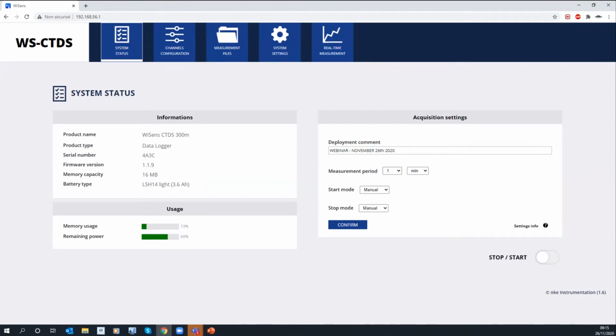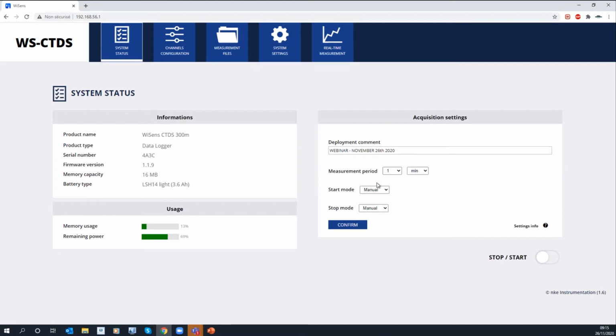After that, I can check some information on the program, some acquisition parameters. For example, I can write a name for my deployment. So today, just webinar November 26. I can also check the frequency of measurement.